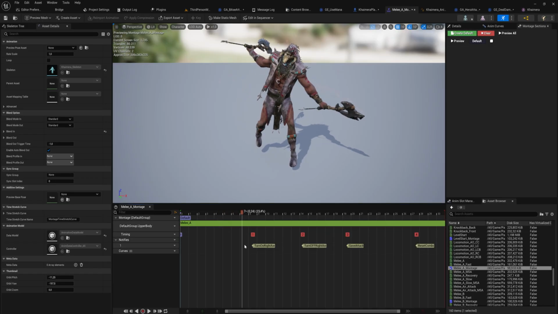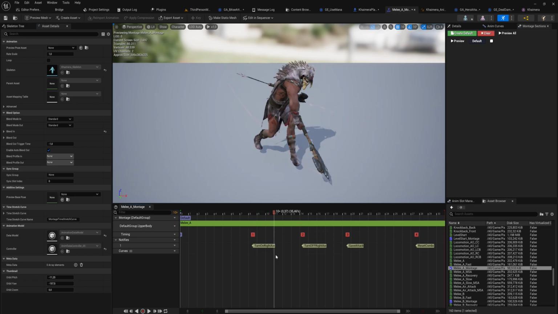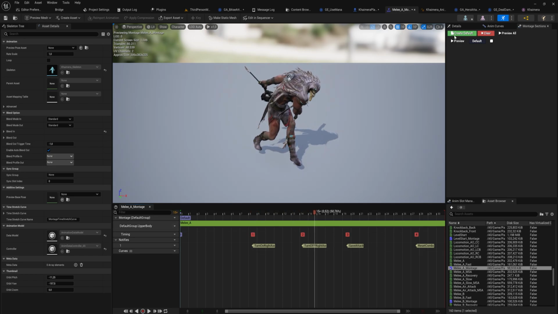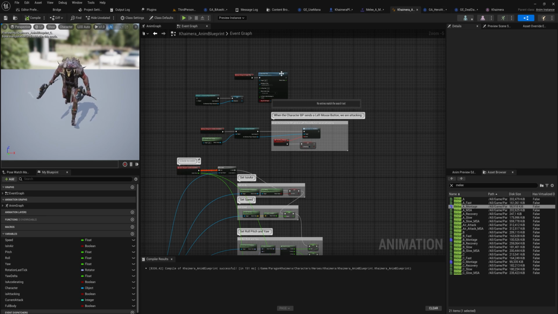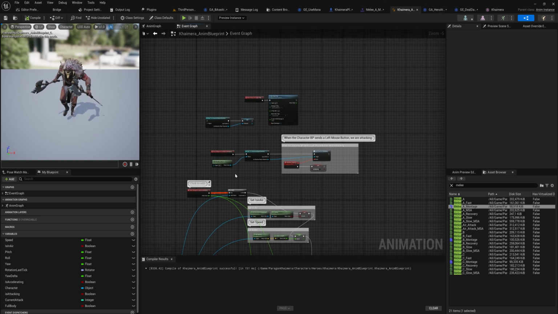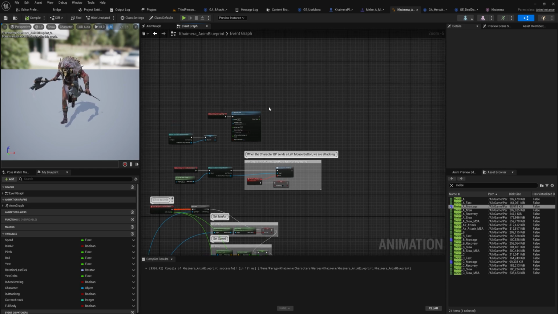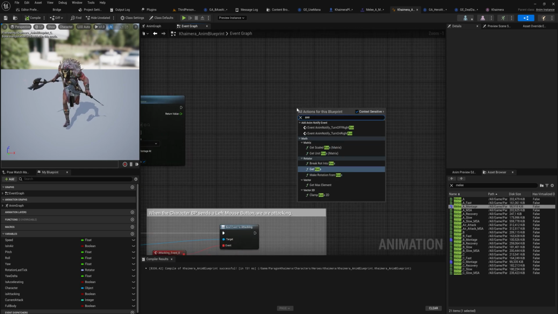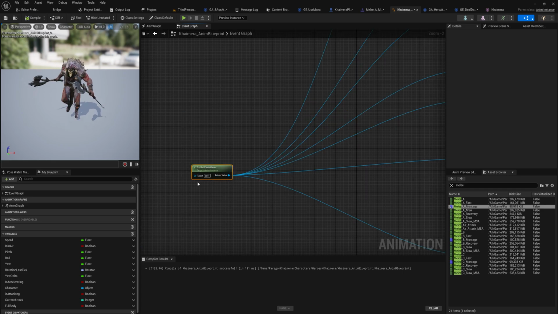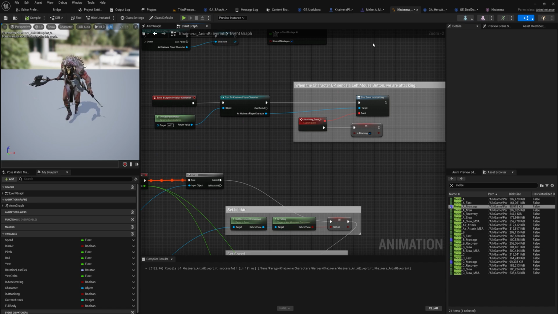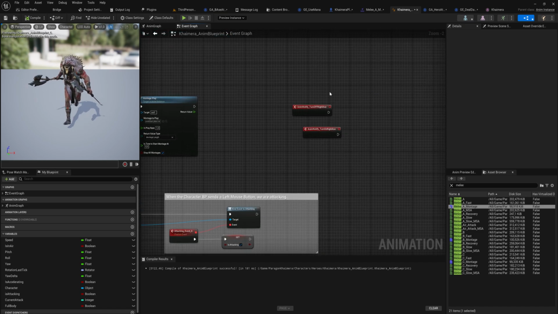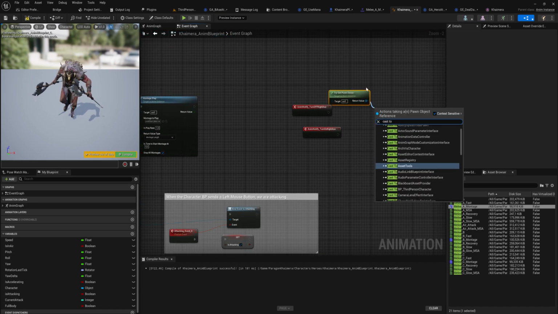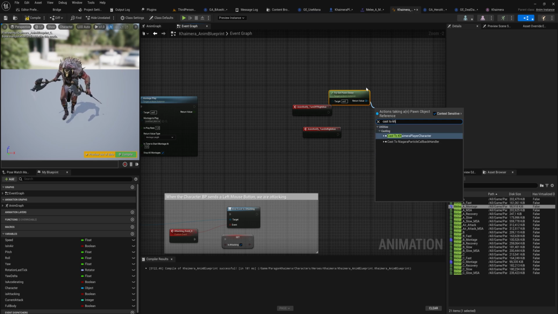So this way we fire an event at this point to turn it on and at this point to turn it off. And those events will now be accessible through our animation blueprint for this guy, in the event graph. So we can simply say, like if we type in axe, we can see the turn off axe and turn on right axe here. And we'll use the try get pawn owner node, and just simply cast that to whatever the hell this is called again, chimera player character.